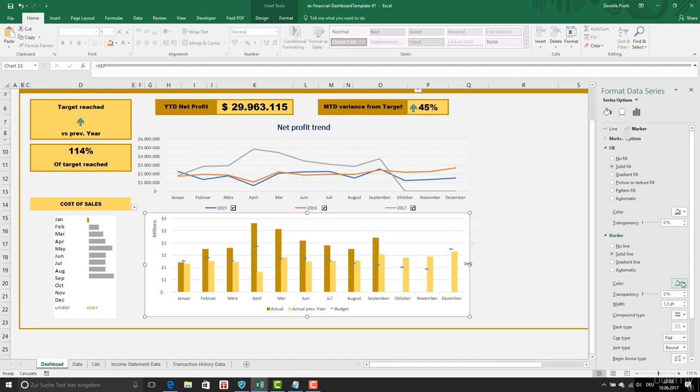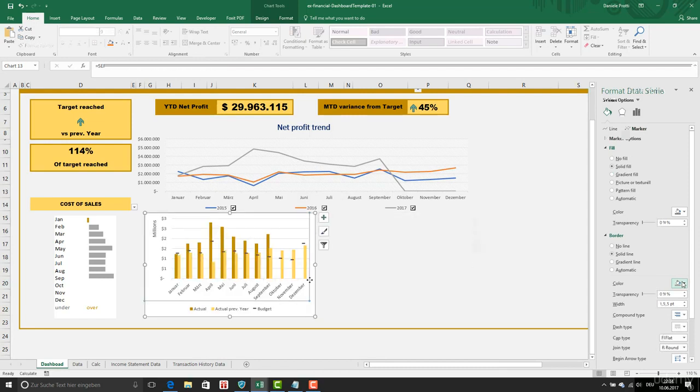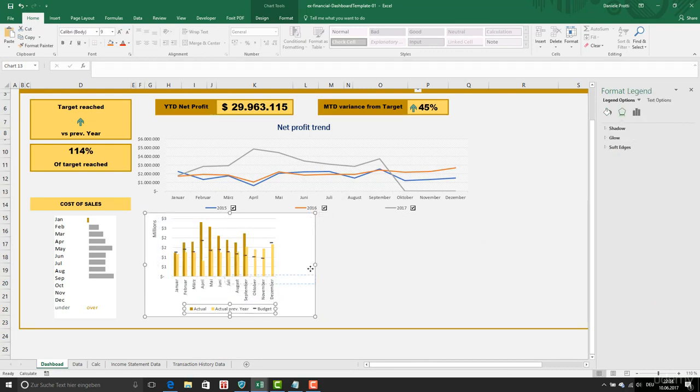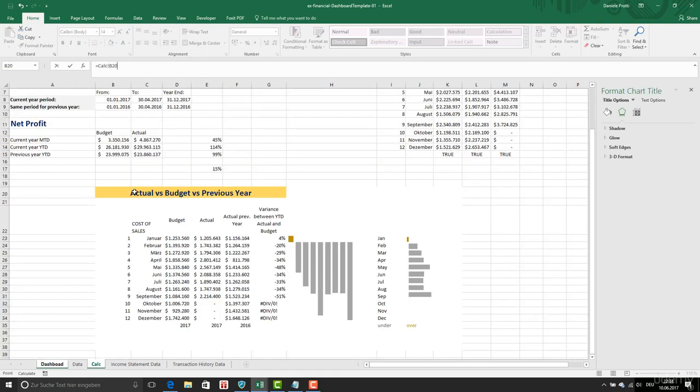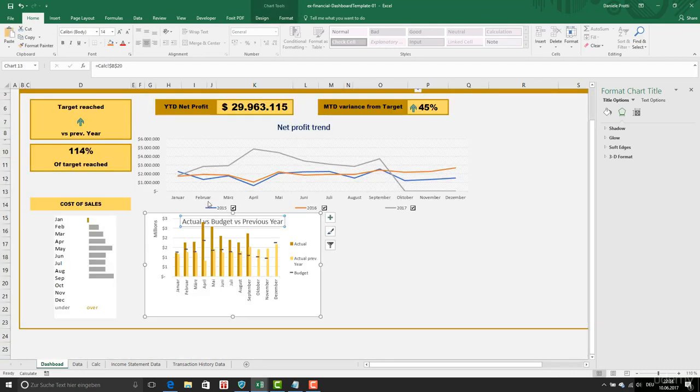Okay, I'm going to do like this. I'm going to make this a bit smaller. Okay, so that I put the equal to this one, to this cell, and here we are.